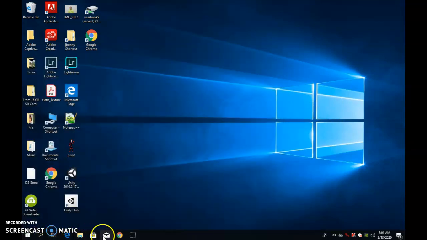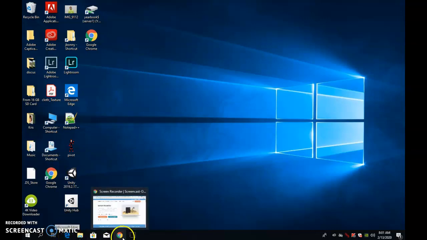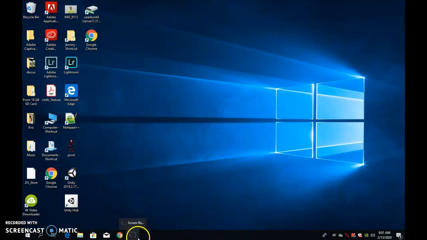Across the bottom of my taskbar are some quick launch icons like Microsoft Edge. I have Google Chrome running right now, so you can see that's there, as well as the software that's recording my screen. On the far right hand side I have this clock and calendar along with some other programs that are running in the background. This is called the system tray, where these icons are down here on the right for anything that's just sort of running all the time, and I can control my volume and sound right here with the speakers icon.